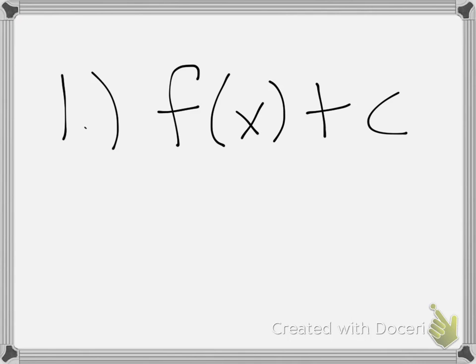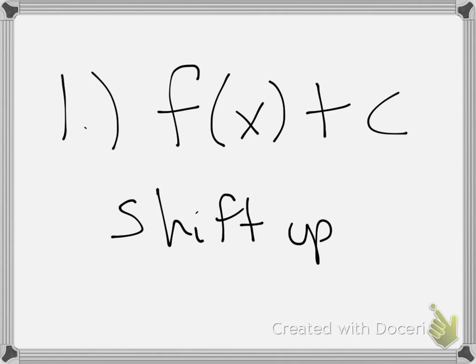The origin moves up, I see. Yeah, the origin moves up. In fact, all of the y values, because you think of f of x as like the y value, I'm moving it up by c, or if c is negative, I'm moving it down, right? So this is a shift up or down, right? Or I guess I should say up, because in part two, we're going to make it negative, right? So that's a shift up.